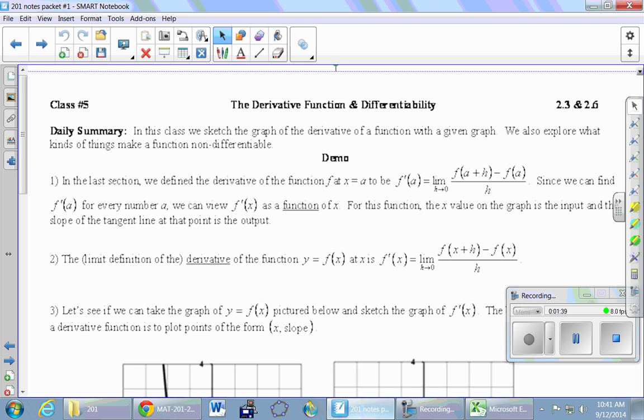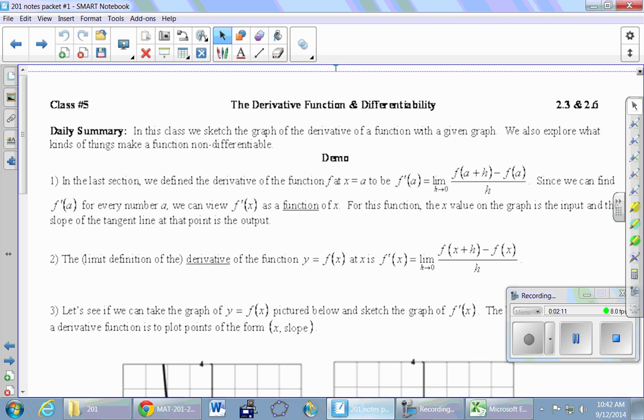Okay, thank you. So number 1 here talks about how last class we defined the derivative of the function to be this expression right here. We have a limit, we've got this fraction called the difference quotient, and remember we saw last class that the derivative was the slope of the tangent line. Repeat with me. The derivative is the slope of the tangent line. The derivative is the slope of the tangent line. Yes, it is. So that's what we saw last class, was that formula.